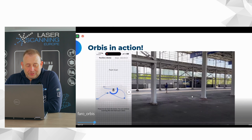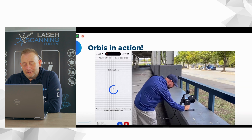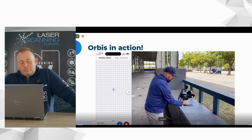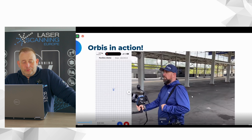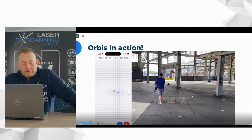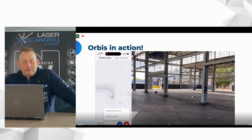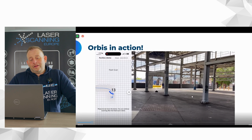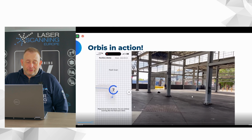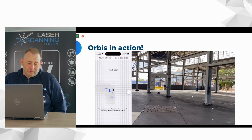And I can jump back and show you a little bit how it works in reality. You see here, this guy did the initialization, then he grabbed the scanner, and then he started to work in the SLAM mode like we usually do. You see he's working, and then he works to the end, and at this position he wants to do a static scan. He stops, says create a flash scan. Now the system creates a flash scan in around 15 seconds. You can see it live here. The scan time is realistic. It's not faked or something. It's what you can expect.